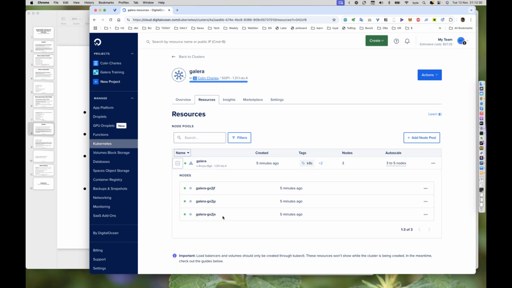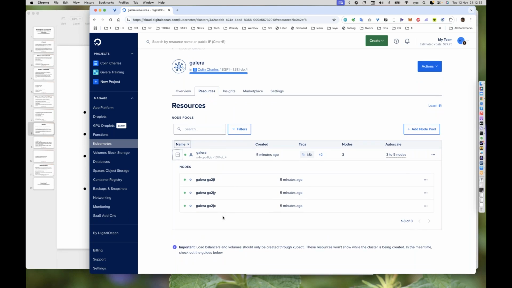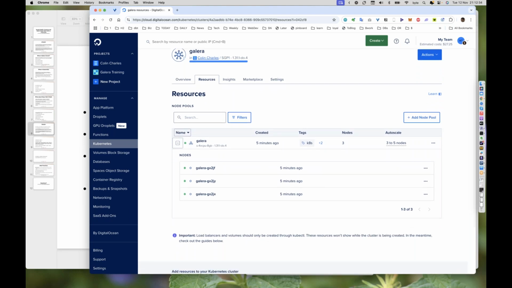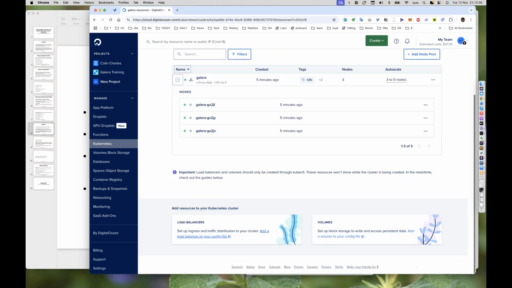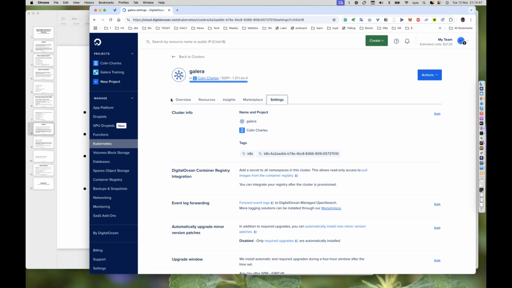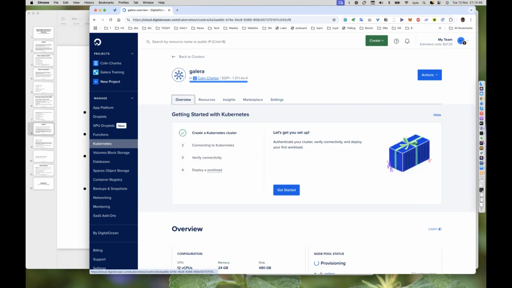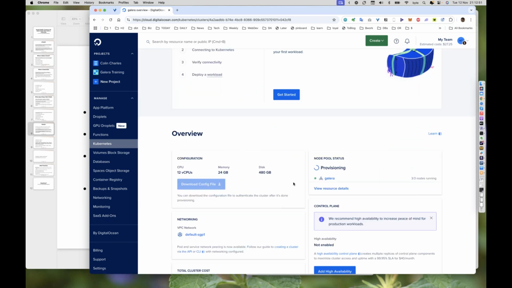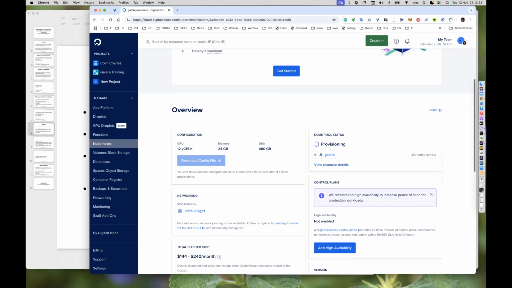So we've got the 3 nodes, just no load balancer yet. Sadly, there's nothing I can show you here yet because it's still very new. And it's getting there.